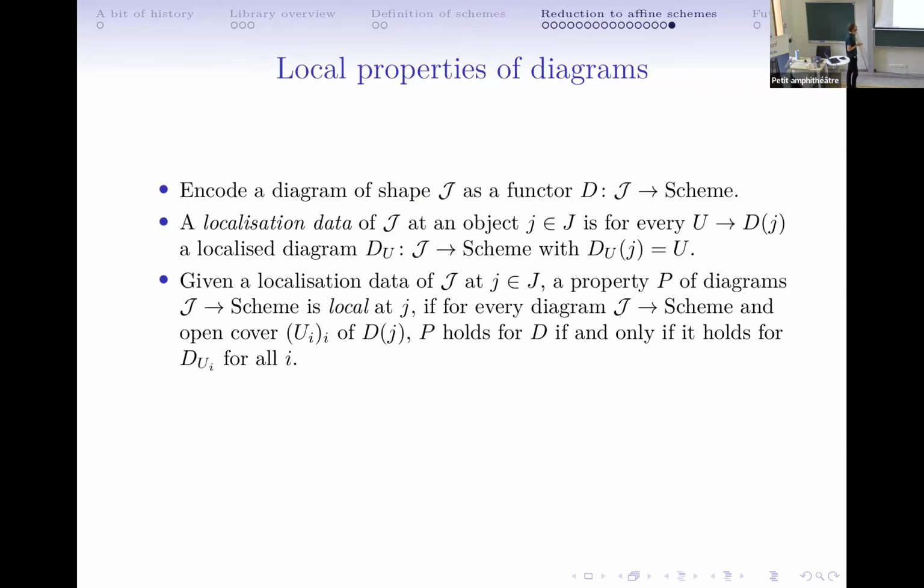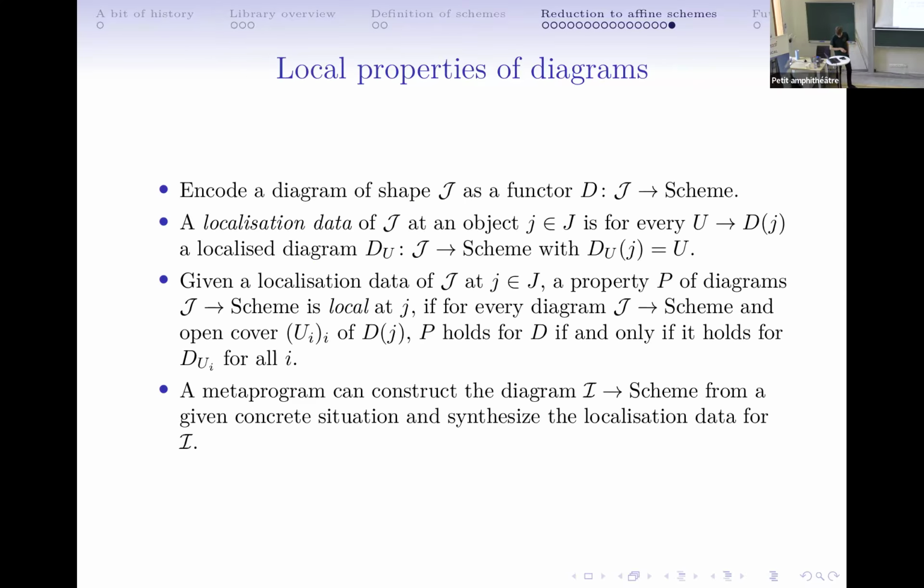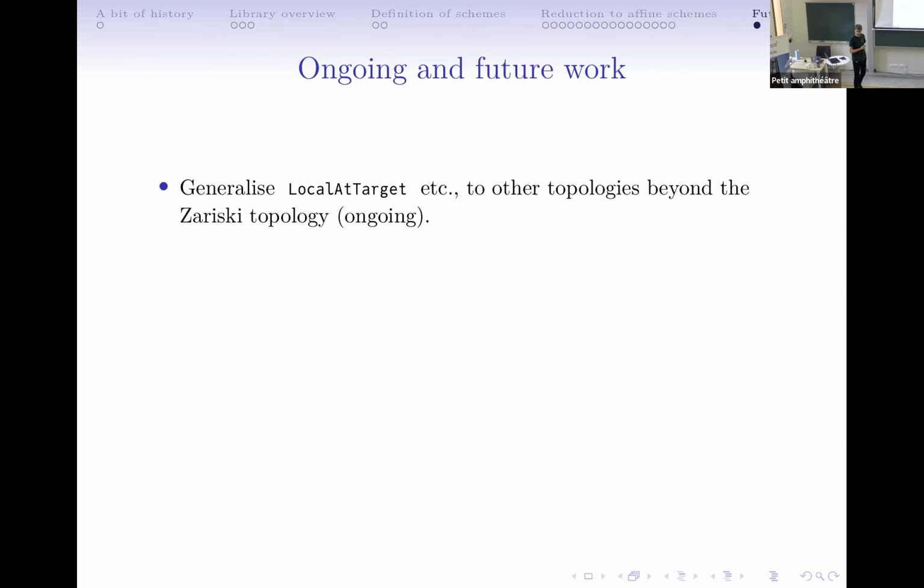So I have some more details here, but in the interest of time, I'll skip over them. And, well, conclude with some future work. Some of these are ongoing, some of them are really future work. For example, I would like to generalize all of this local-at-target to other topologies.